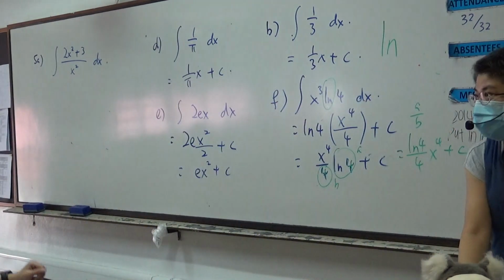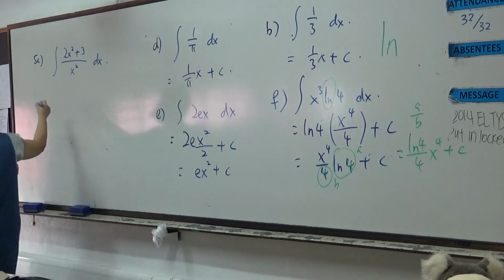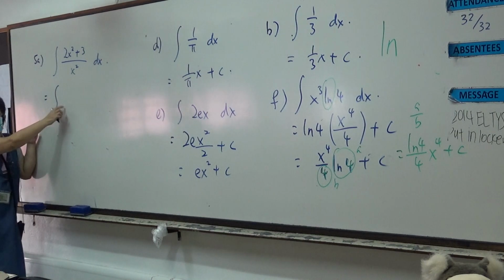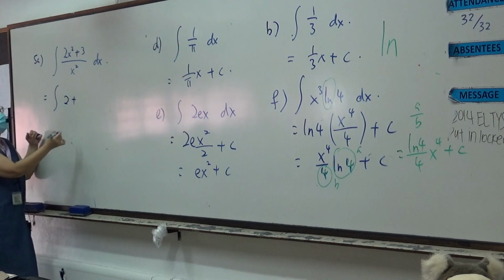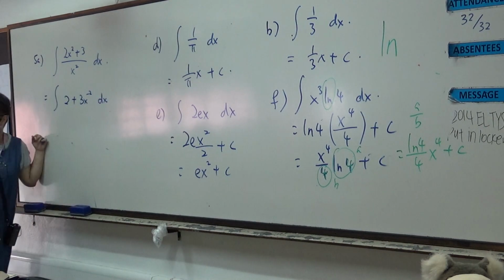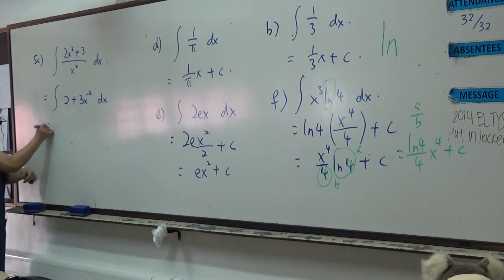Don't start first, we must do a simplification first, am I right? This one becomes what? First term. 2. Good. Plus 3x to the minus 2, right, if I change it. Correct? Actually it's 3 over x squared. Can you see? Okay, can you integrate this for me now?